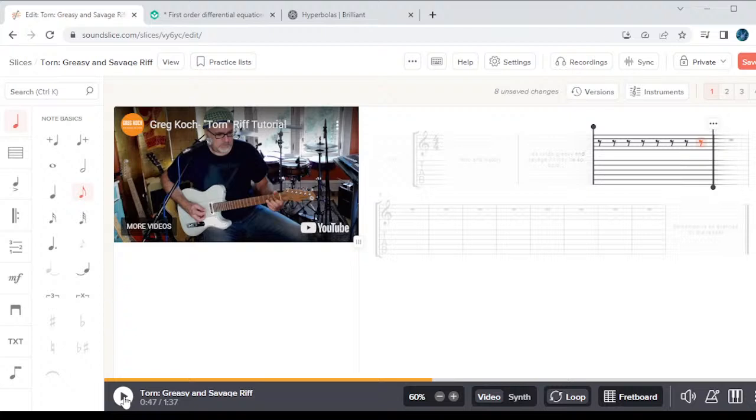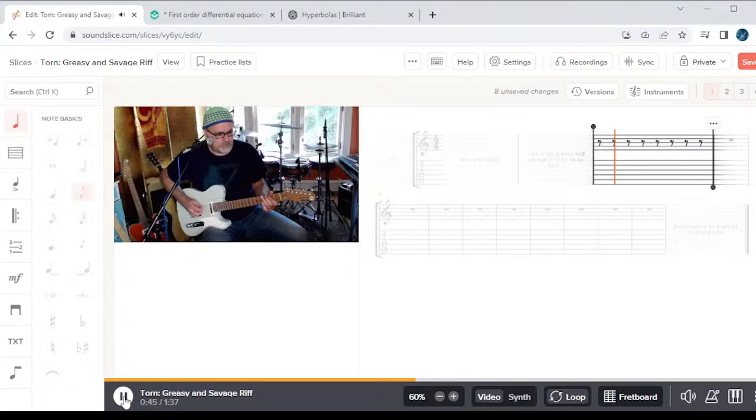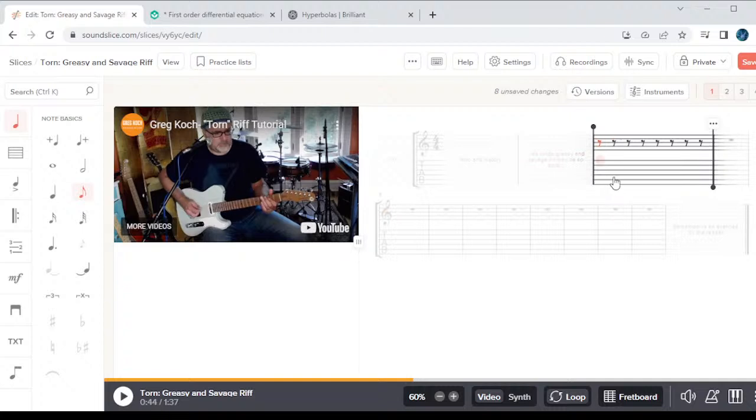This may be harder than I thought. That's fairly easy. Let's see if that works with our timing.